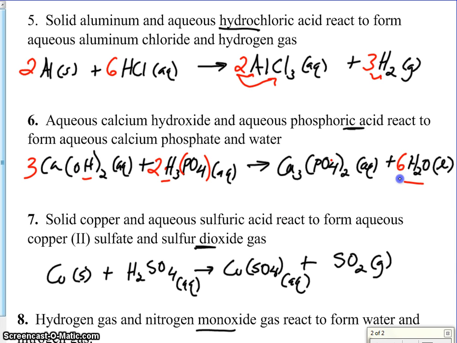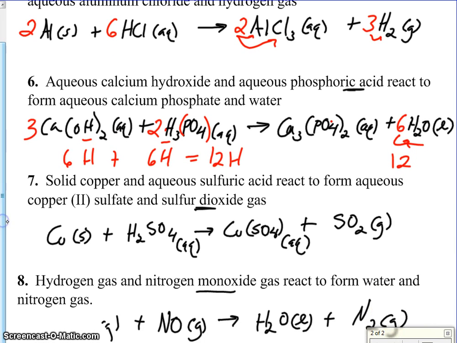So the last thing we need to look at is our hydrogens. Over here, we've got 6 times 2, 12 hydrogens. Means we have to get 12 hydrogens over here, but remember they're split, so we have to add them. 3 times 2 gives us 6 hydrogens here. 2 times 3 gives us 6 hydrogens here. Well, 6 plus 6 gives us 12 hydrogens. So the hydrogens are actually already balanced. That's the nice thing. A lot of times when we have elements split like this and we save them for last, 9 times out of 10, they'll work themselves out. So that's why it's easier just to leave them alone, and then they'll probably be fine by the time you're done with the equation. So this one's balanced.